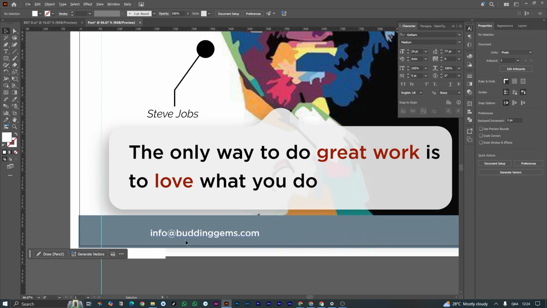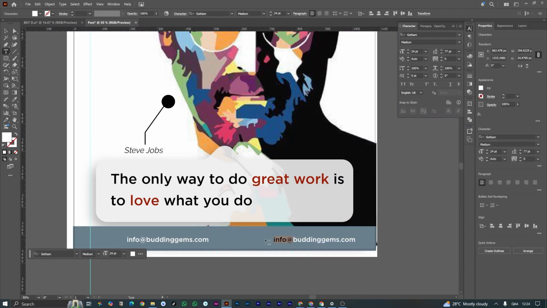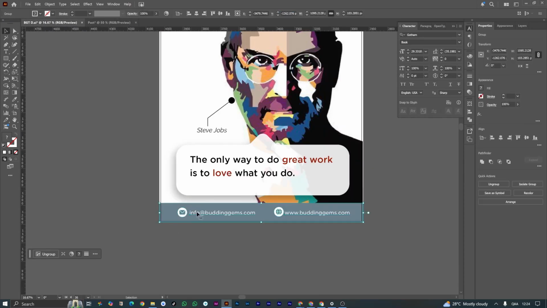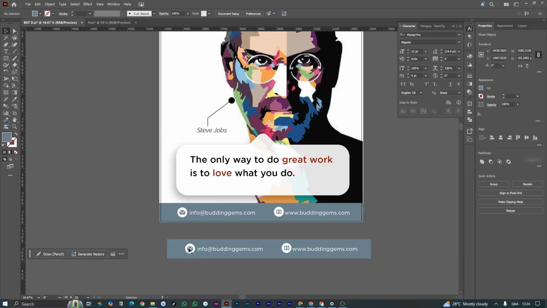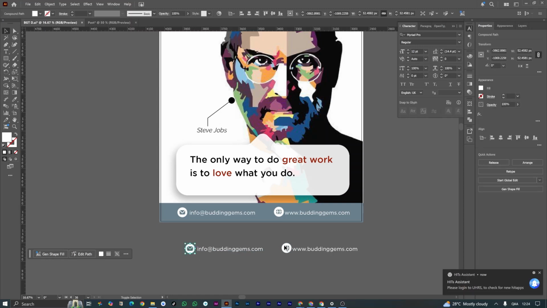Pressing the Alt key, I duplicate this with the Shift key selected, so we need to bring in the elements for the email and the website. So I can select both from our document here.